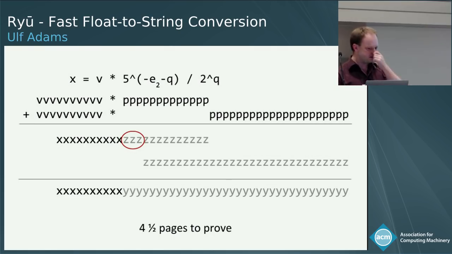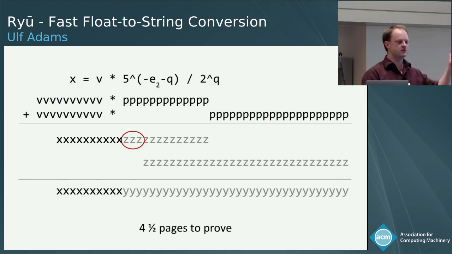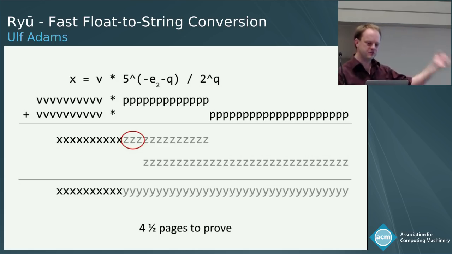It turns out, as I said, under a lot of useful conditions, there is a gap here, and I can show that there is at least one 0 digit, so I can completely drop the second multiplication and only do the first multiplication. And it turns out for all the floating point number types up to 256 bits at least, we only need about twice as many bits of P as we have in our floating point type.